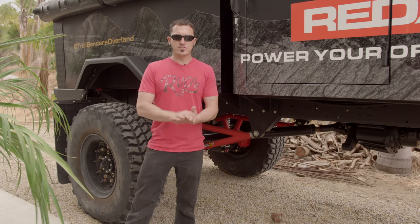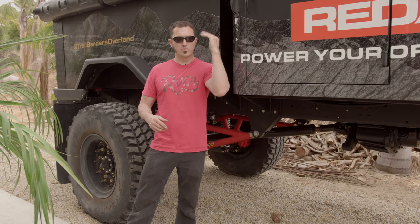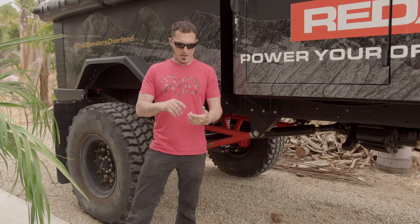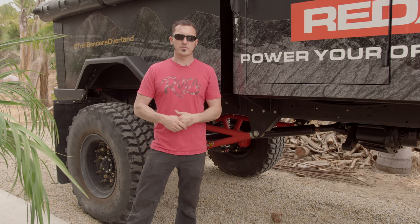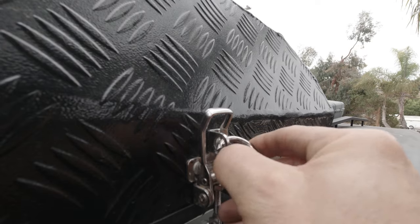Now that we've looked at the exterior, which is the major difference between the Alpha and the Stealth version, the lid stays open nicely with even the two solar panels on top. I don't know what the rating is for the top of the tent, but I assume you could put paddle boards, surfboards, maybe a light kayak. Certainly we have the two panels up here and have been using it a little bit. I'm gonna go ahead and open it up and show you what it looks like when it's completely up.